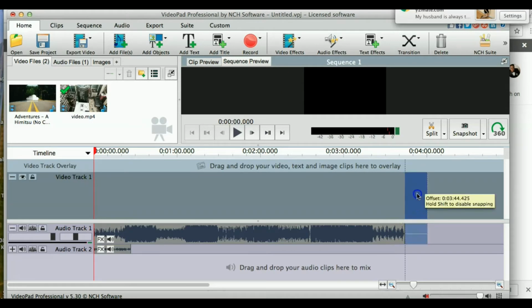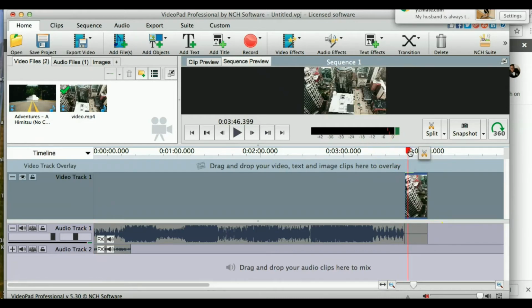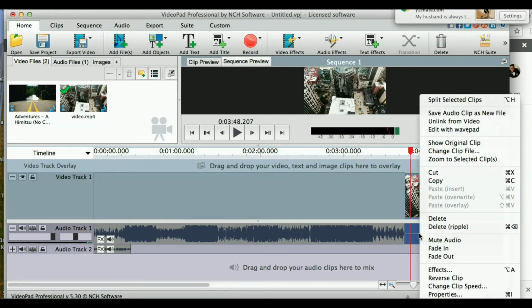Now take a look at this. Do you guys see how it doesn't just have the footage? It has a track at the end. Make sure that when you're working with footage, you remove the bottom piece. Keep the footage and remove the bottom piece. So you want to click here and unlink from video.